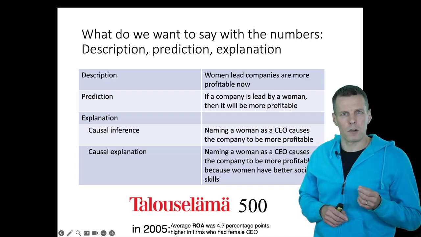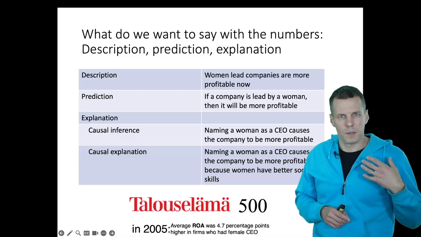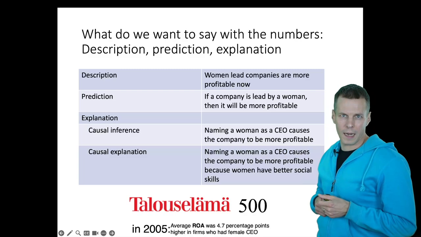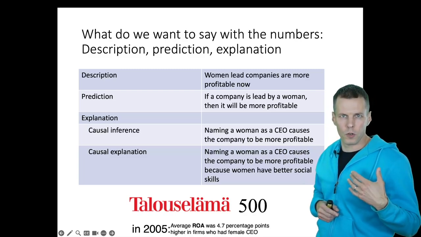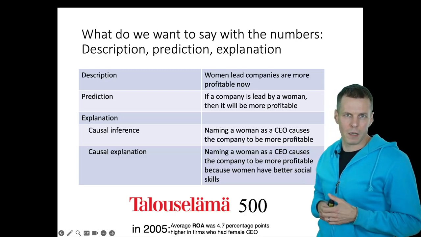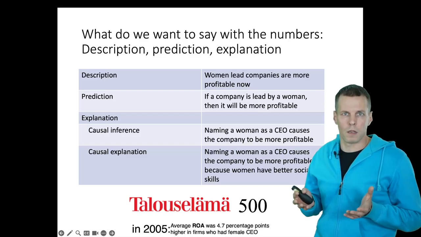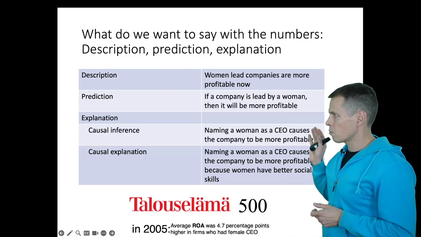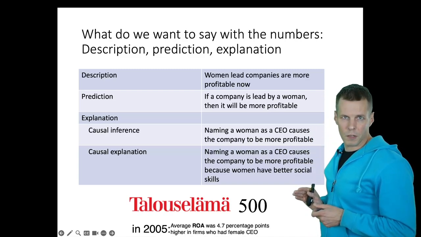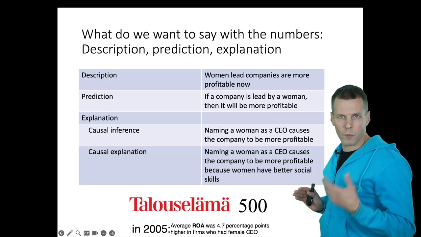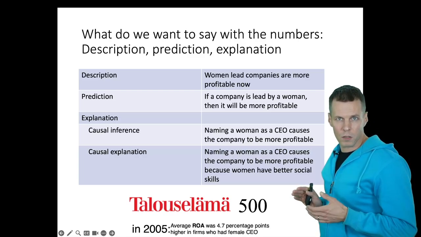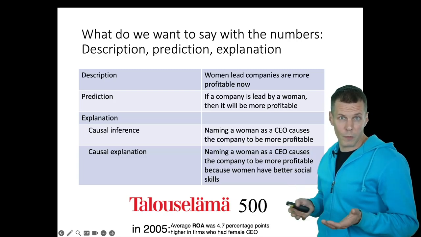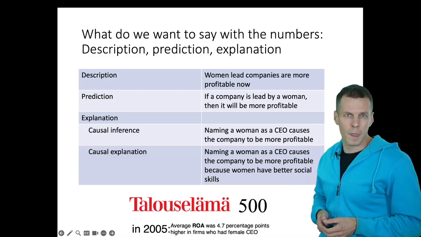Most of the research in management or business studies focuses on causality, because we want to tell managers what to do to increase profitability, increase growth, or achieve some other positive organizational outcome. Statistics typically gets us to the causal inference, and then it's up to the researcher's imagination and understanding of prior theory to come up with the explanation. So statistics allows us to infer causality, but the explanation typically comes from somewhere else, maybe qualitative studies.